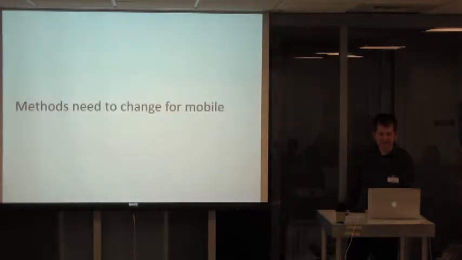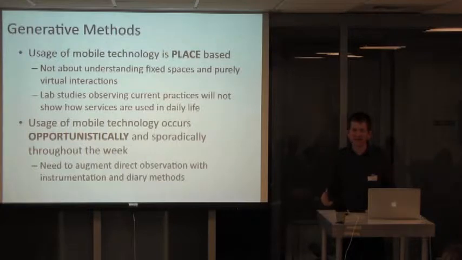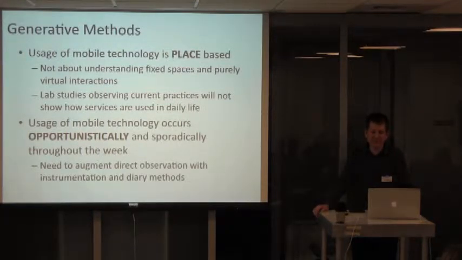And that's really the process that I want to talk about here, and how some of the basic methods need to change for mobile, because mobile is different than working at a desk, working in a fixed location. So the use of mobile technology is place-based, which makes it very difficult to study how people use mobile technology. You can't just bring someone in a lab and have them interact with mobile technology the way you might have them interact with a website.